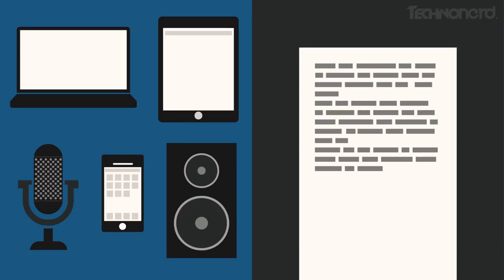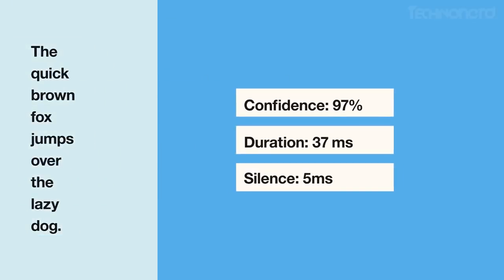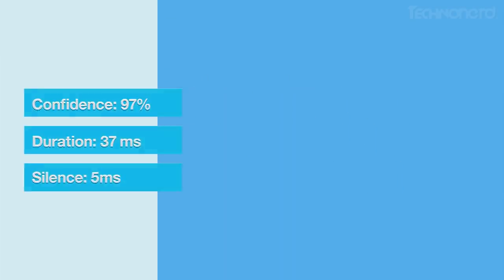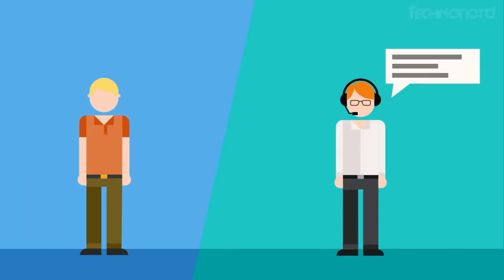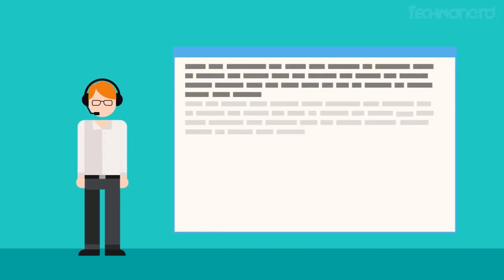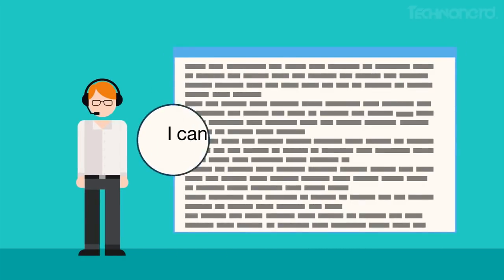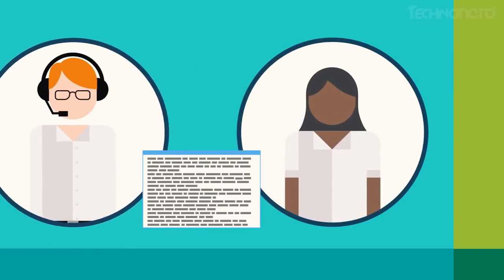IBM predicts that we'll be able to use our writing and speech as indicators of our mental health and physical well-being by 2022. An example of this could be the ability to spot Parkinson's disease much earlier than previously possible thanks to a mobile app. This app would send relevant data to a computing cloud where calculations could be done on the spot, allowing for treatment to be conducted as early as possible.